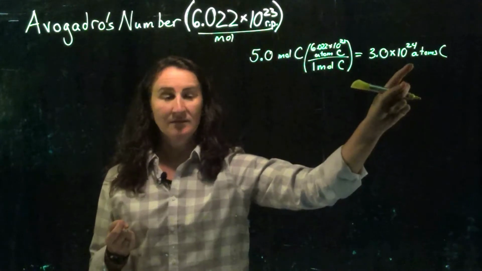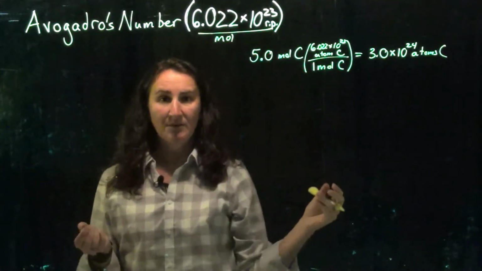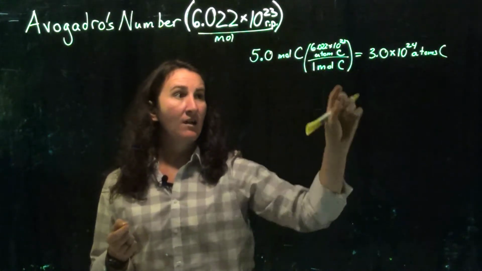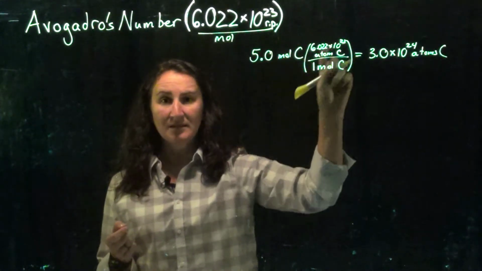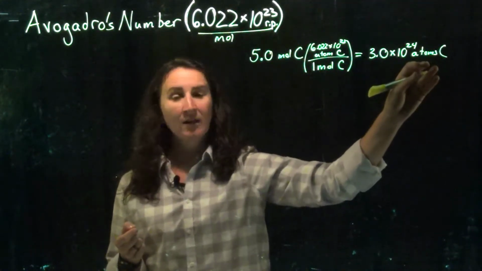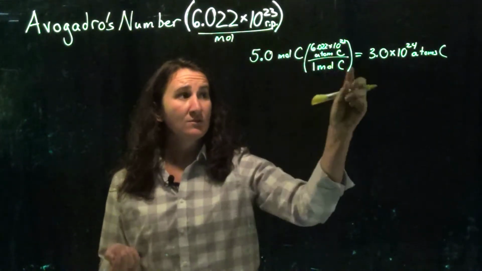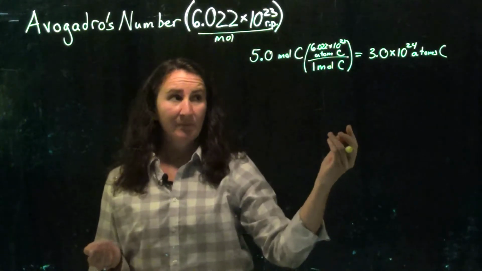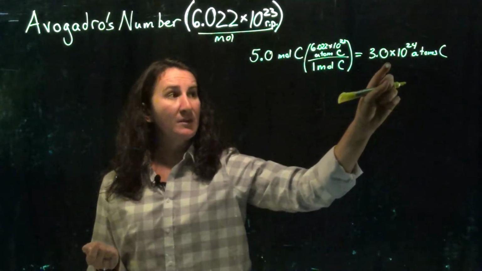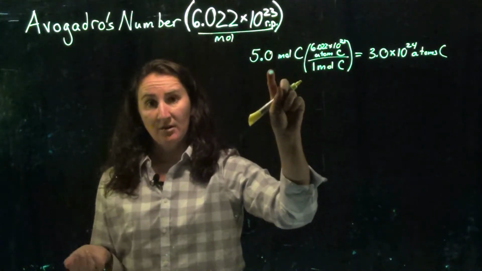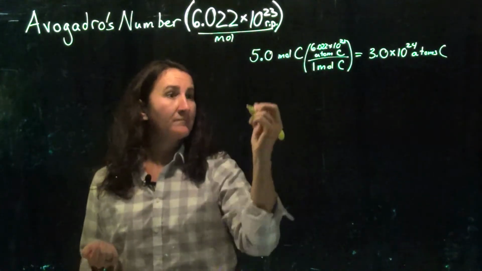Do put the units. You got to have a number plus a unit in any measurement. And in this case, it's atoms. The number one place I see students going wrong is they forget to put their units in every part of the equation, and then they get really confused at the end because they don't know what they just turned their number into. So use your units and let them guide you. All right, so now we have figured out that there are 3.0 times 10 to the 24th atoms in 5 moles of carbon. Okay, let's do another one.